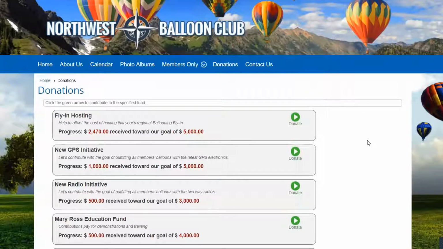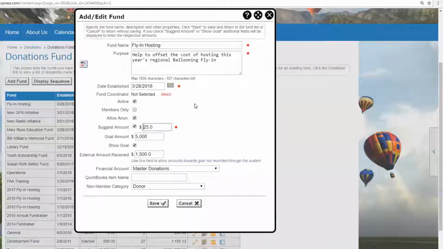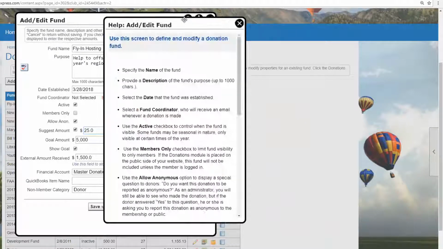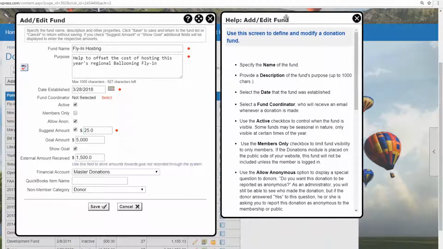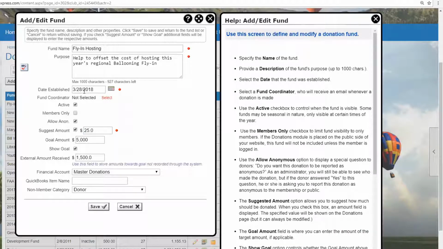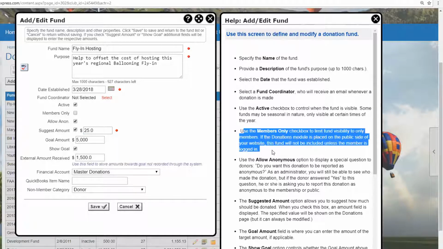Oh, the other thing I just wanted to show you, and this was, I think, kind of a useful thing that people don't quite know. So let's assume for a moment that I was editing a fund. So if I click over here, and if I'm not sure what any of these things are, don't hesitate to click on help. So you can even keep the help screen up next to the window. So it's not like it's modal. You can actually come back here and say, oh, well, I'm looking at members only, and say, oh, this is what members only is about.